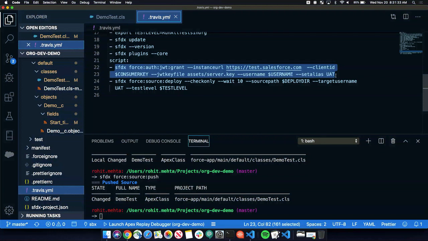Previously, a connected app was the only way to headlessly authenticate into a Sandbox. With the CLI changes that I mentioned that we've introduced in Summer '19, we've done a bit of magic behind the scenes where, as you create the Sandbox, we also authenticate you into the Sandbox without the need for an additional connected app. So your CI and CD can run in a much more seamless way than you have in the past. You shouldn't have to log into the Sandbox, for example, before you can authenticate headlessly.